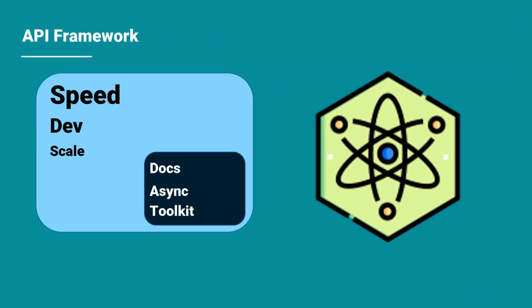In conclusion, FastAPI really shines as a high-performance, user-friendly web framework specifically designed for building APIs. With its focus on speed, type safety, automatic documentation, and robust asynchronous capabilities, it's perfectly suited for the demands of modern web development. As you embark on creating your applications, remember to leverage FastAPI's powerful features to craft efficient APIs that are not only easy to maintain, but also scalable. It's like having the best toolkit in your developer's toolbox.